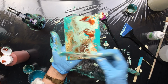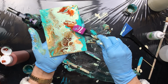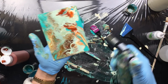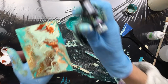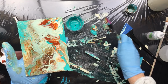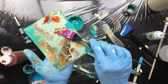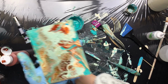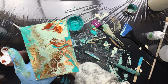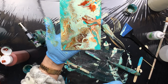See, I'm letting them come back so you have left and right the same colors. And maybe a little swipe on top just to make a few cells. There it goes. And I am missing one little bit here where it has no cells. That is really cute. I like this one.